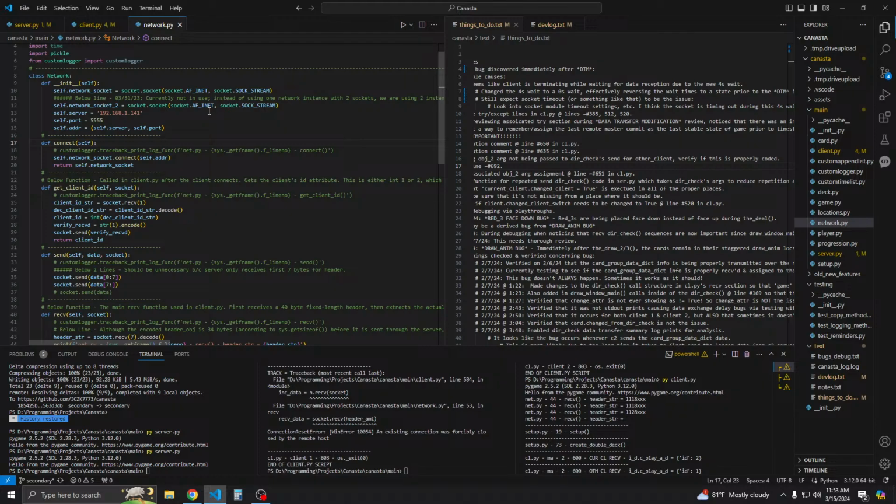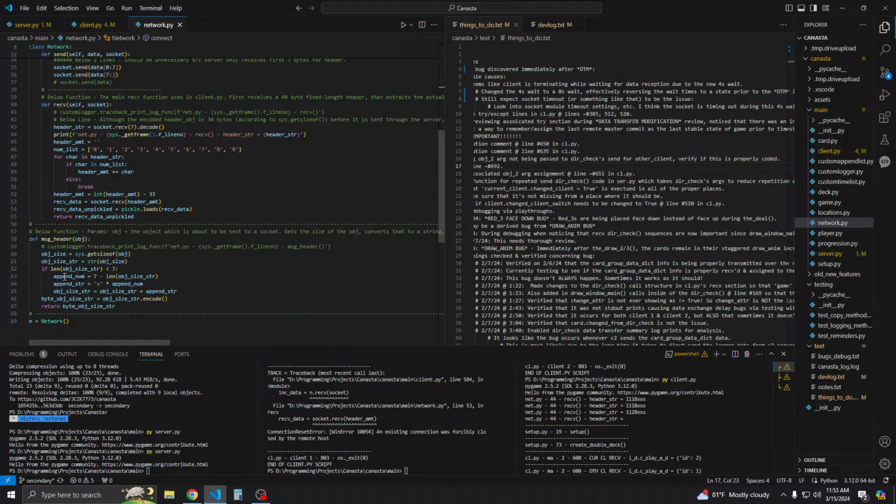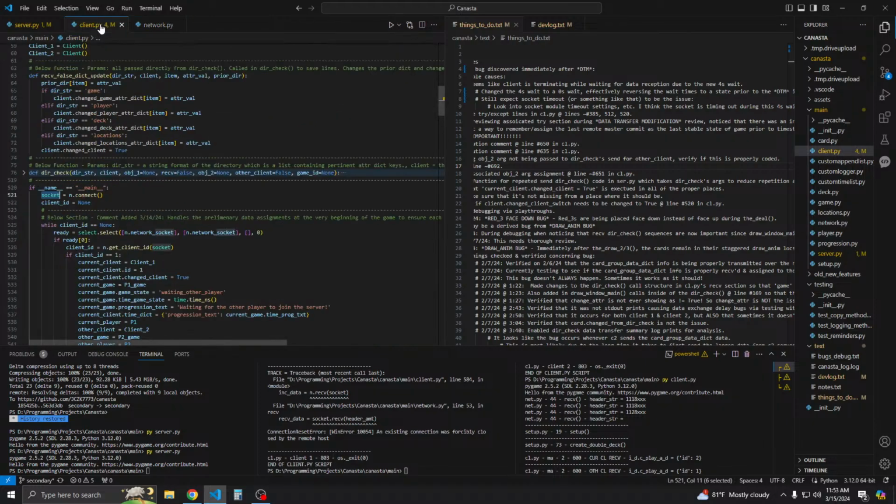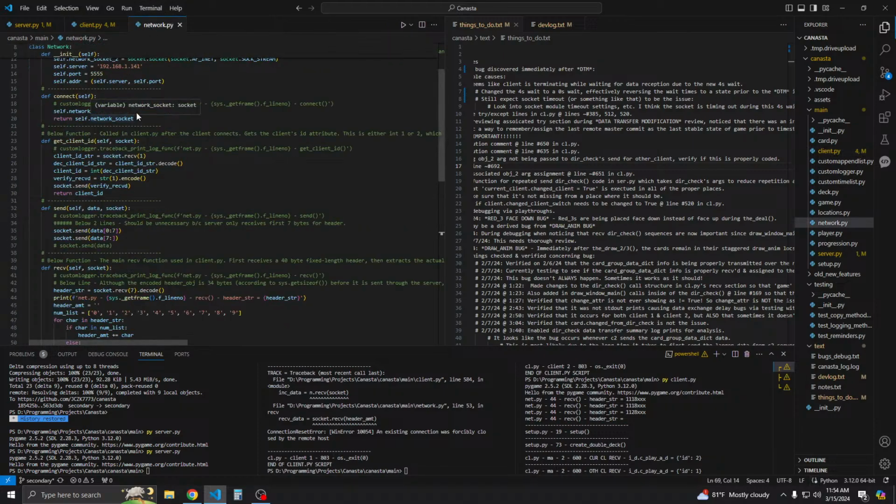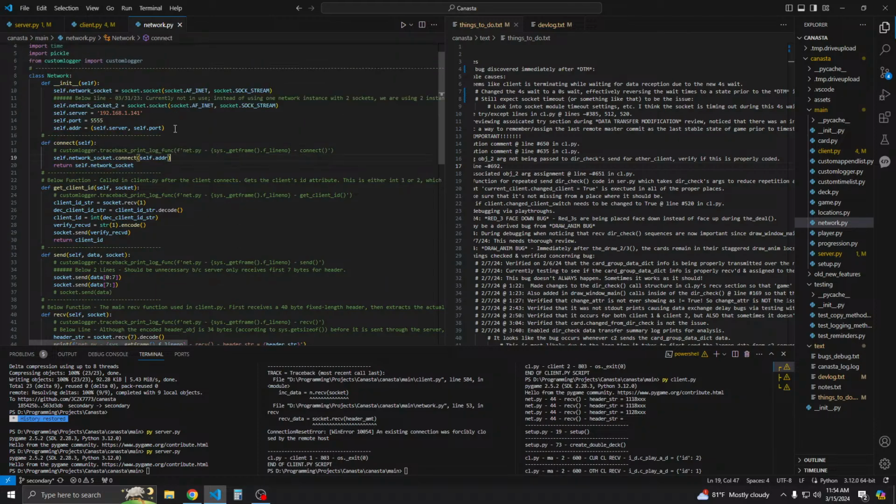I can't remember if, because there's only the one instance, there's only where we create n, and then we are connecting to this one network object's socket. But I guess that we have multiple connections on this one socket.